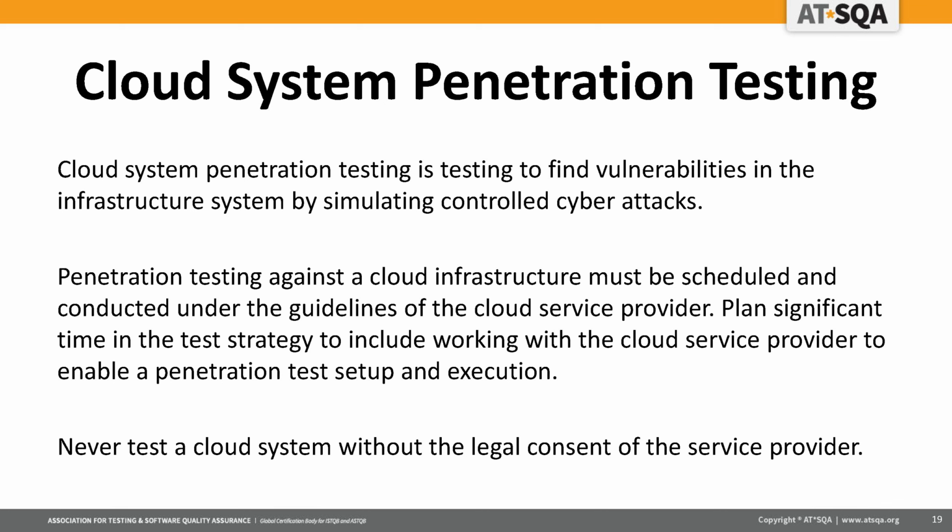What is penetration testing? Cloud system penetration testing finds vulnerabilities in the infrastructure system by executing controlled and monitored cyber attacks. Penetration testing within a cloud infrastructure must be scheduled and conducted under the guidelines of the cloud service provider. Plan time in the test strategy to include working with cloud system provider groups to enable sufficient access for cloud system penetration testing. Never conduct cloud system security testing without the legal consent and technical support of a cloud service provider.